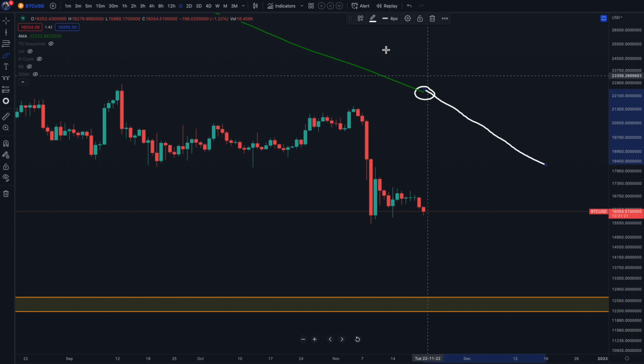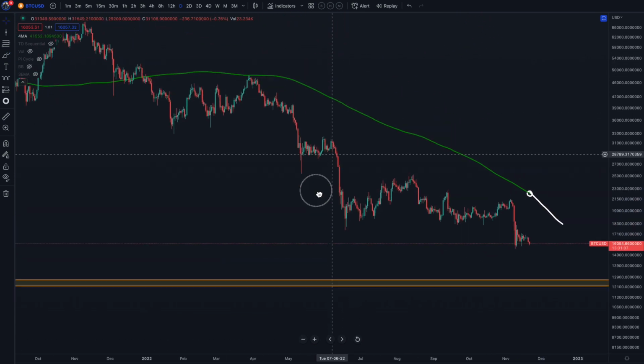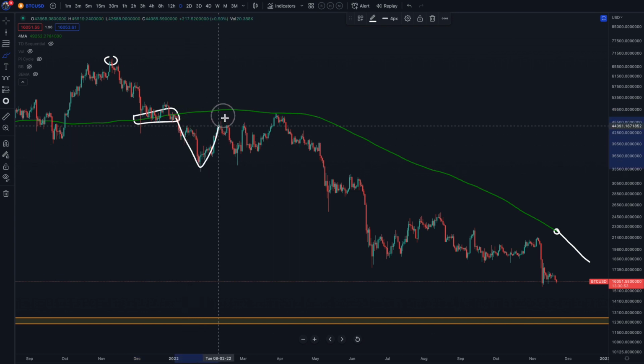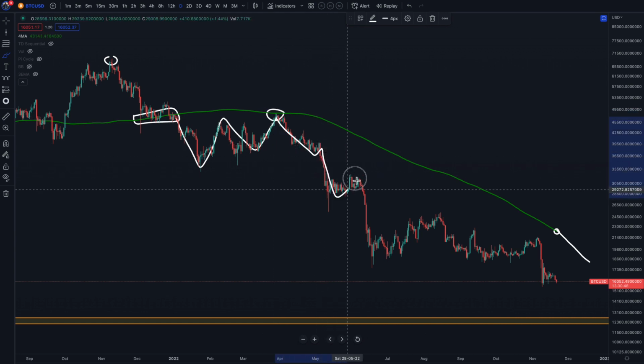And the reason why that's important and why it's going to affect this price action over here is that if we look back in history, we can see that when we topped out at 69, it came as support all along this line over here. And when we broke that support, we came back, retested it and got rejected. And since then, we've been on this downward path over here.